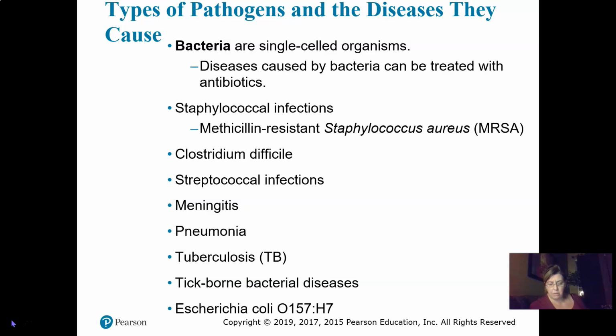There's tick-borne bacterial diseases, which are becoming more and more prevalent and become a major health threat in the U.S. And one of the major diseases from that is Lyme disease that we get from ticks. And that causes a number of neurological problems. Symptoms of Lyme disease range from really none to a rash, bullseye lesion, flu-like symptoms, to chronic arthritis, blindness, and long-term disability.